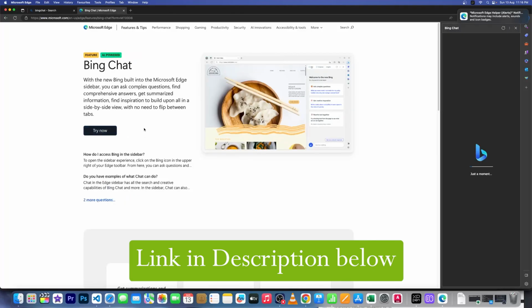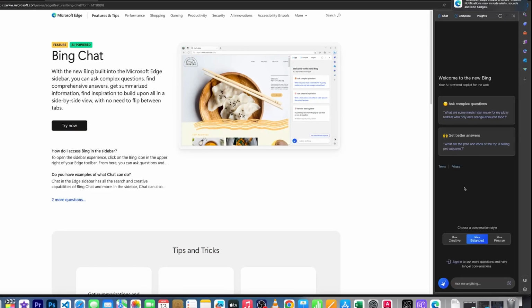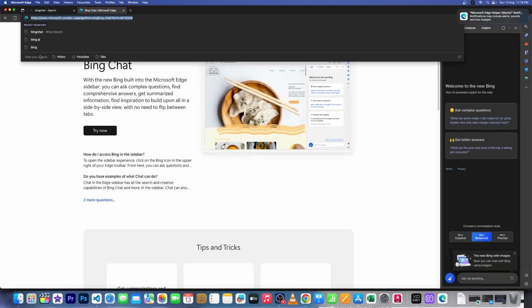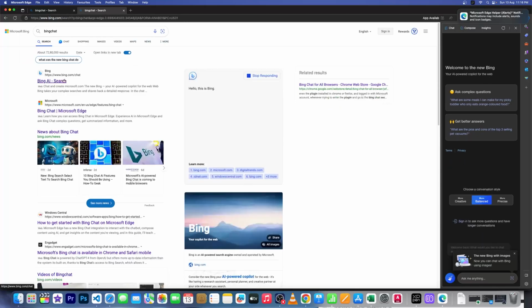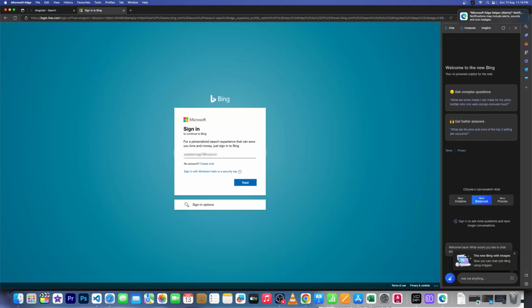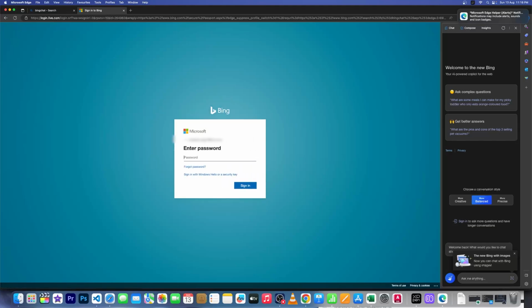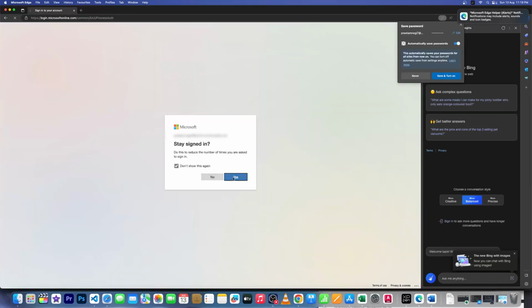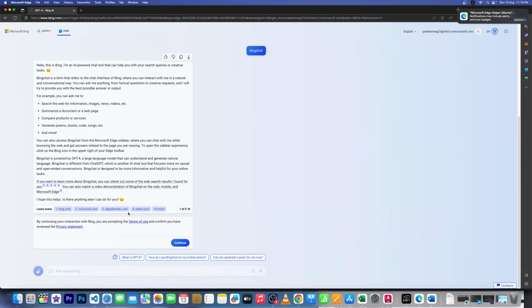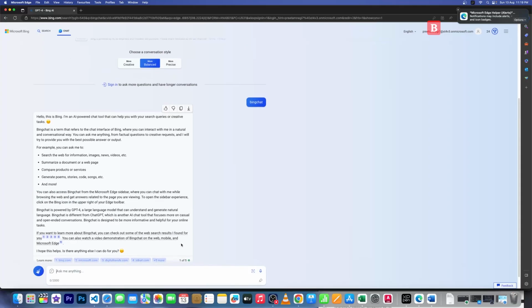Now you can always click on try now, and then you can ask any question from Bing Chat. And if you really want to enjoy Bing Chat, then I would suggest you sign in to Microsoft Bing such that you can experience Bing Chat in a better way. Now let me quickly enter my password. Now after signing in here, I can also see this chat option, and now I can use it. Now I can ask any question from Bing Chat and it should be able to answer me.